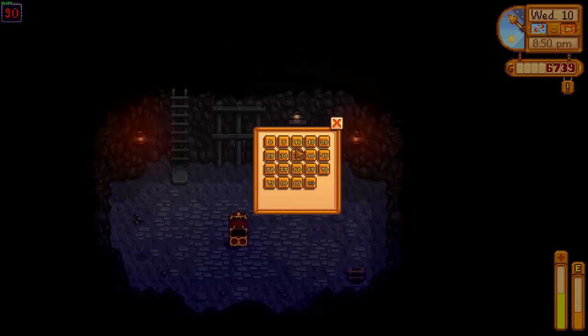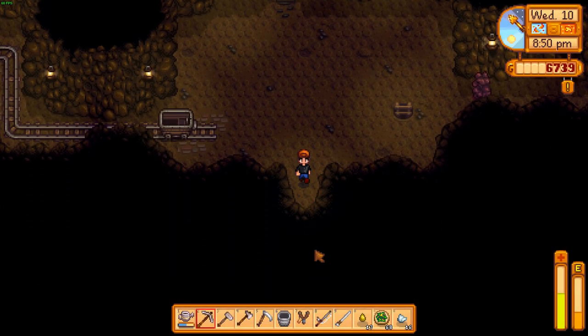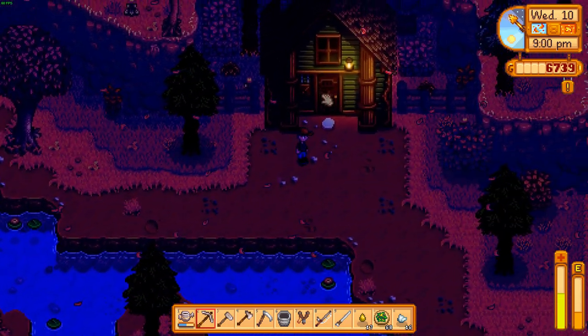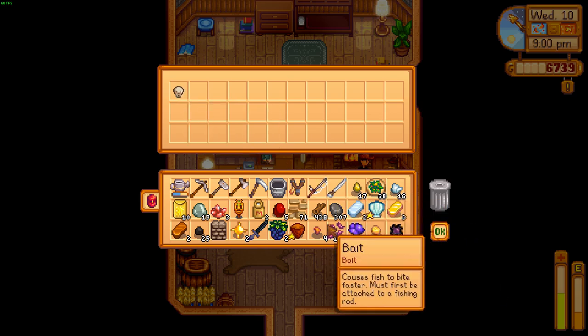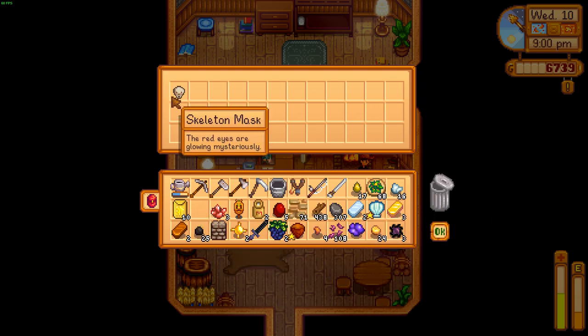So we can go to level 0. We can go collect the reward, because we got 1 hour left. Good evening. Yeah, skeleton mask. Should have thought about dropping some stuff, but hey.